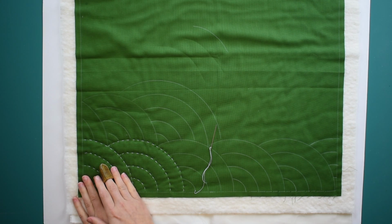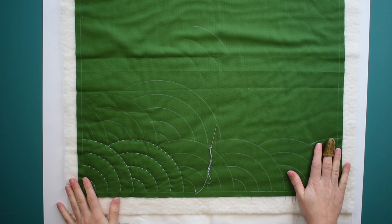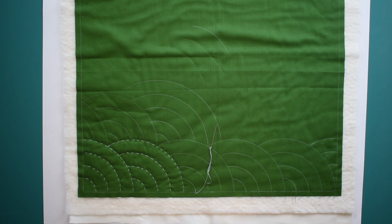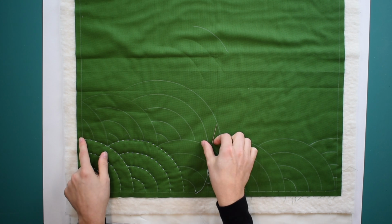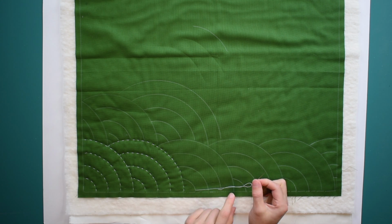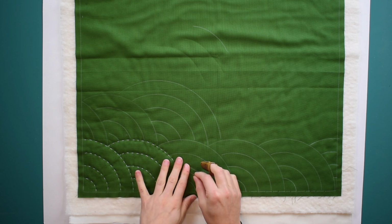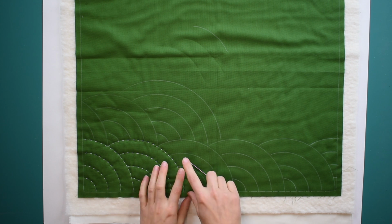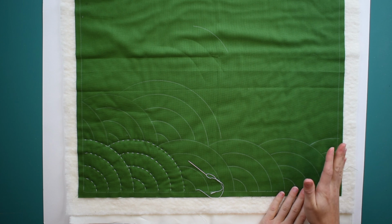I am going to continue stitching this way all across the row. Once I get to the end of the row, I'm going to tie a knot and bury my thread. I'm going to start with a new thread up here at the next row. I'm not going to make it all the way to the end of the row on the thread that I have left, and that's okay. Whenever I run out, I'm going to bury my thread and just start a new piece at the spot that I'm at. But I always make sure to tie a knot and bury my thread at the end.